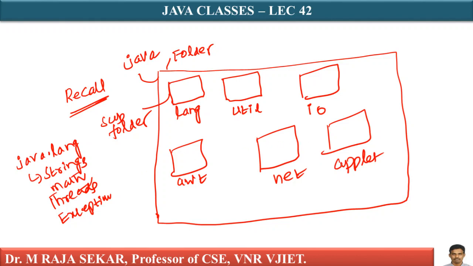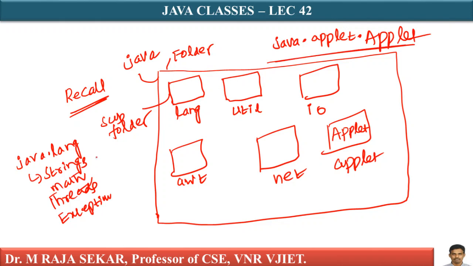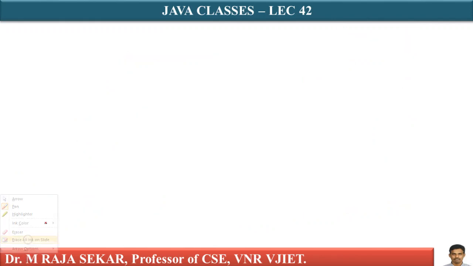For example, in this particular applet subfolder, I have a class known as Applet. All built-in classes start with a capital letter. How can I write that? First I must go to java, the big folder, and then go to its subfolder whose name is applet, in which I have the class Applet. This is the mechanism. I will spend a lot of time on it in future classes. In this lecture, we will demonstrate a simple program on packages.